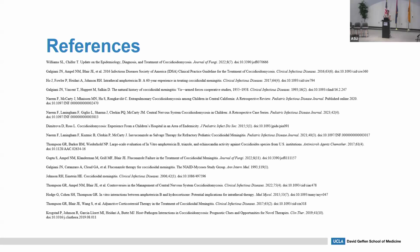Yeah, I think they did have a progression of disease. I'm not sure if they fully got better, but they were stable for some time and then progressed. And I was really interested by his talk because we did use alorifim in that one patient, and she did do a lot worse after starting it, but we didn't think it was related because it was very mechanically related to the VP shunt, we think. But good question.